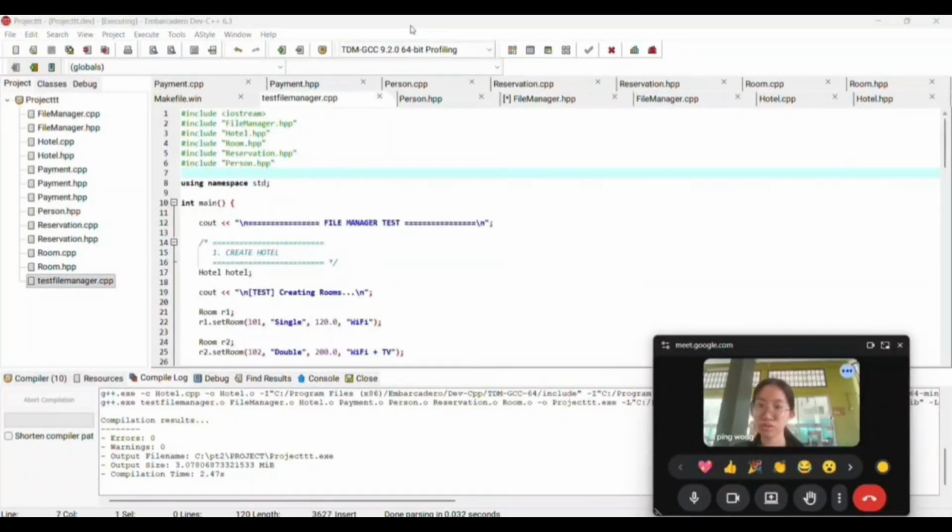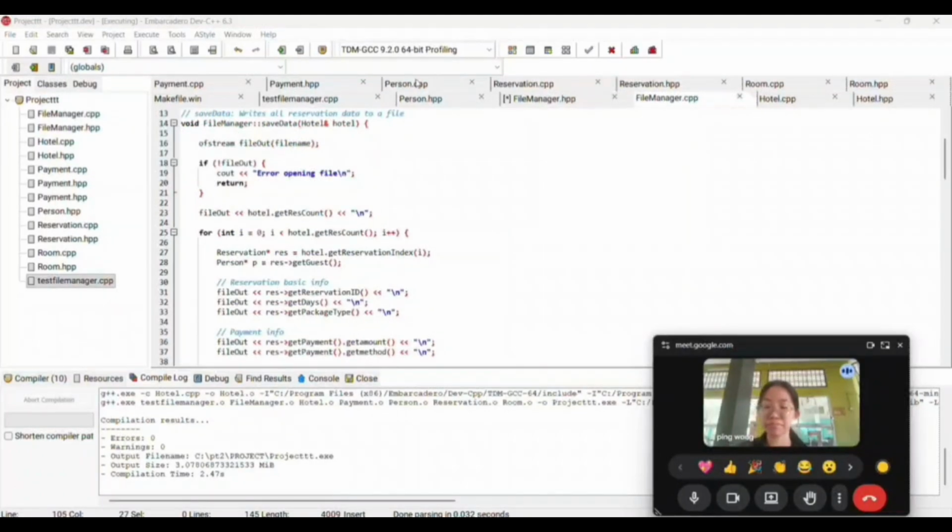And so to summarize my implementation, first is encapsulation. All attributes in Hotel and FileManager are private. Next is composition: hotel owns the rooms and reservation arrays, while aggregation is FileManager taking hotel as a reference. Here we also have an association relationship: hotel stores multiple reservations. All functions are properly commented. So we completed the object-oriented design requirements for this deliverable.